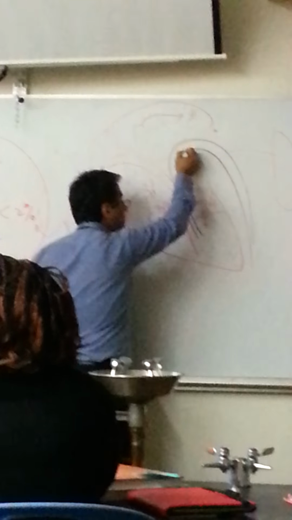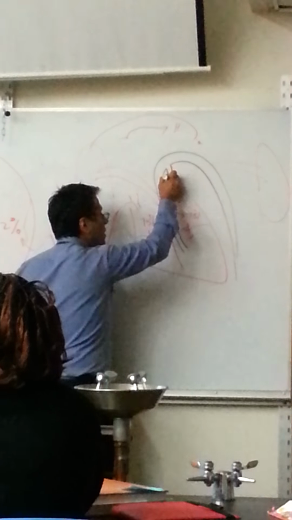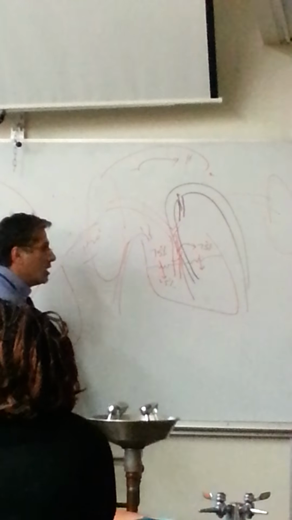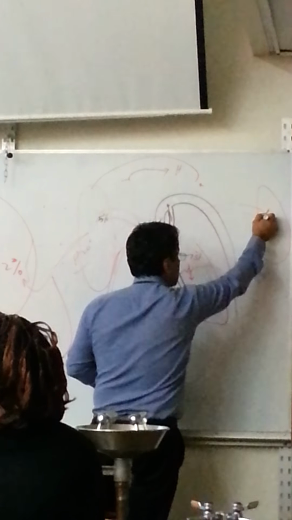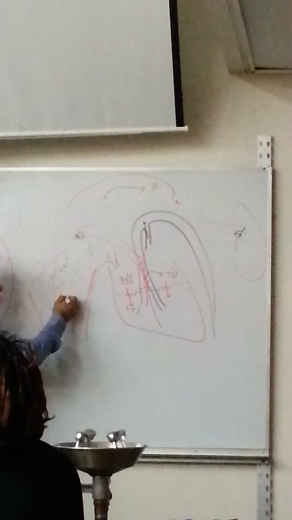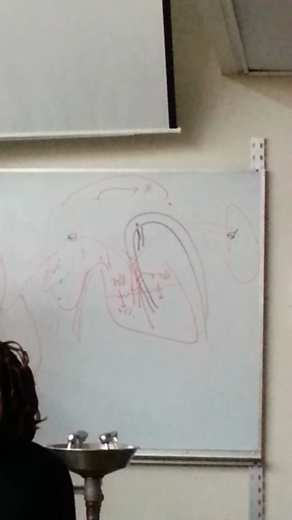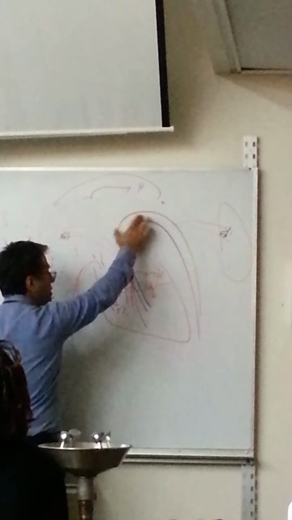That 25%, 15% of that 25% will go through this ductus arteriosus into your aorta. 5% will go to this lung, and 5% to this lung. These 5% supply blood to the parenchyma, the tissue of the lung, for the tissue of the lung to survive. And the rest goes through this ductus arteriosus into your aorta. And that's called ductus arteriosus.